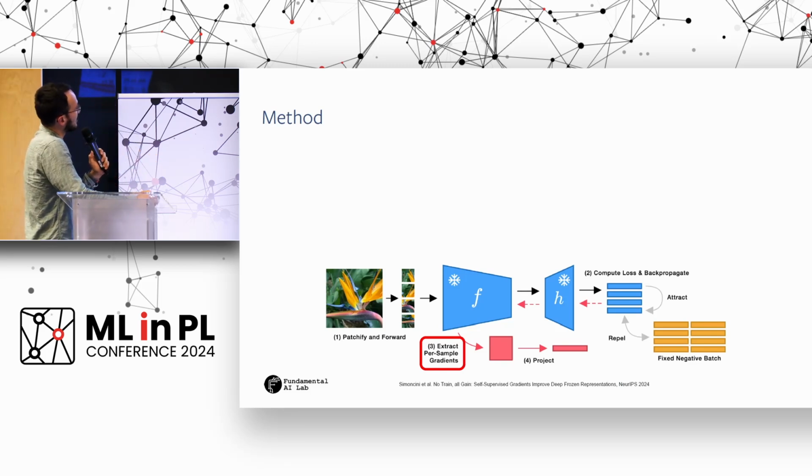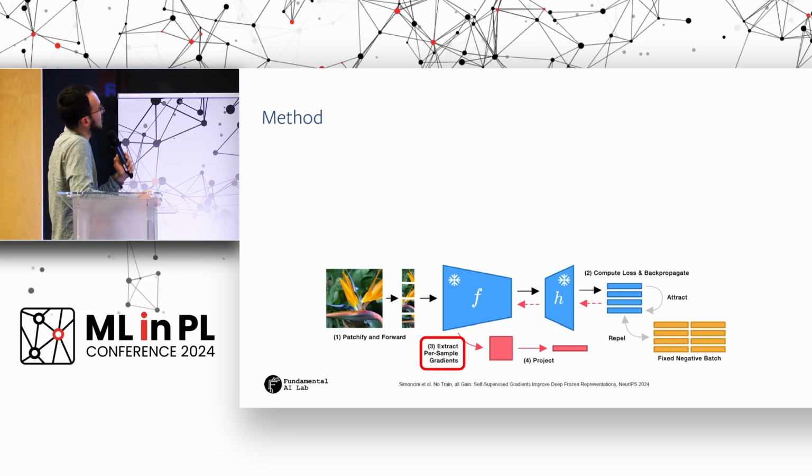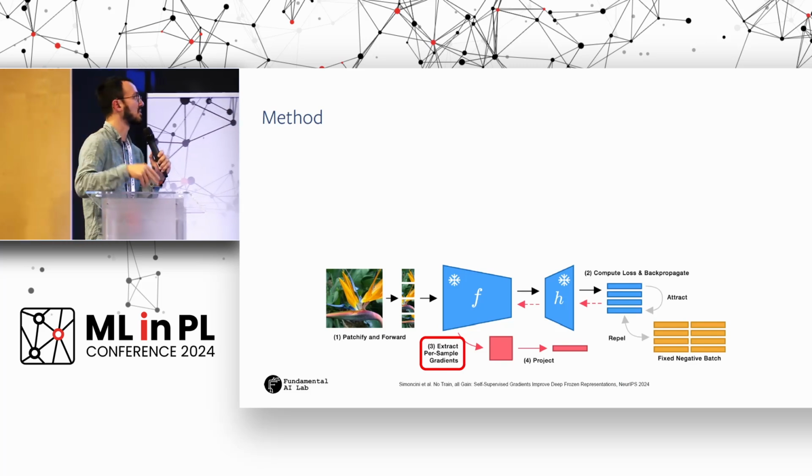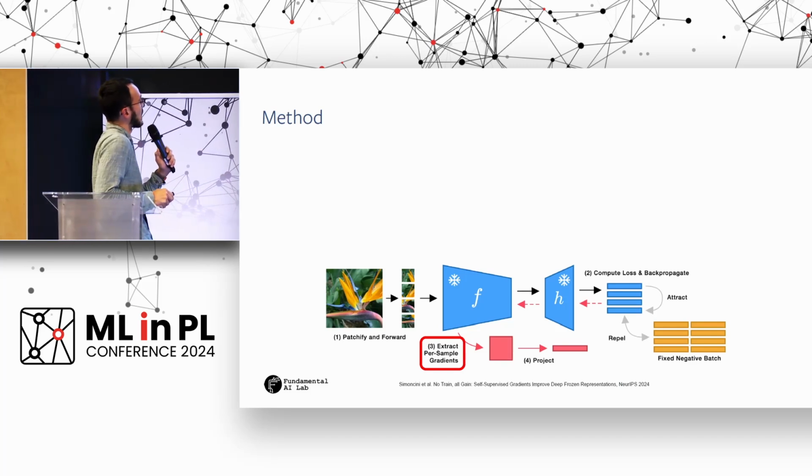So in the case of SimCLR, you get this feature out for the image, and then you're trying to repel against negative batches. And actually, what we do here is we apply multiple augmentations, so we get multiple views for every image, and then we compare it against all the negatives, which we simply have from a fixed batch from the dataset. We know it's not the same images, right? And then you get these gradients.